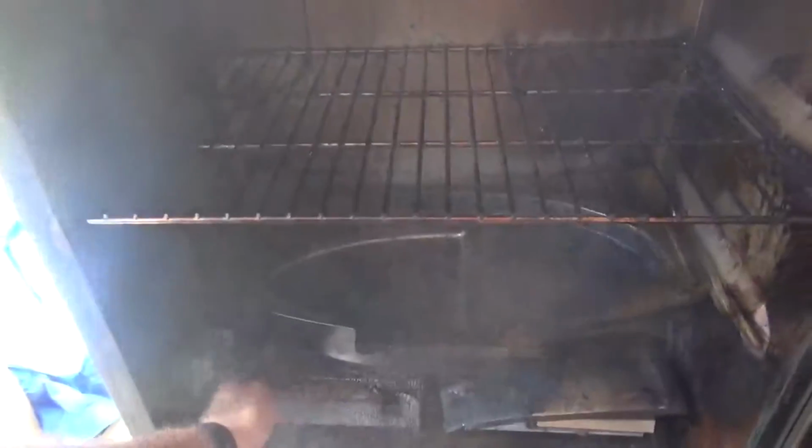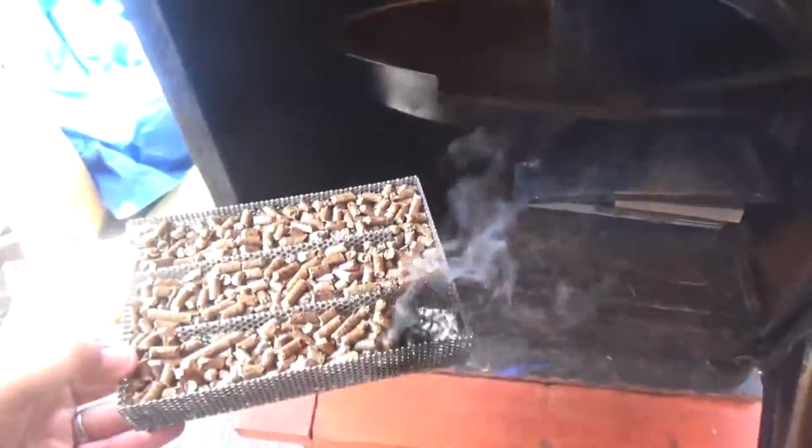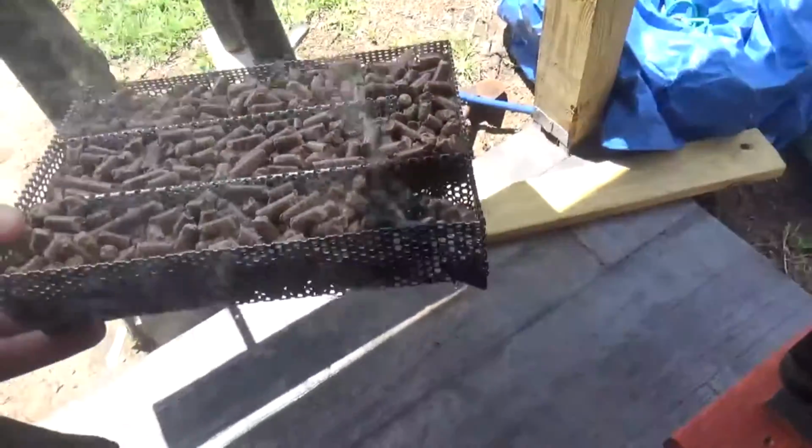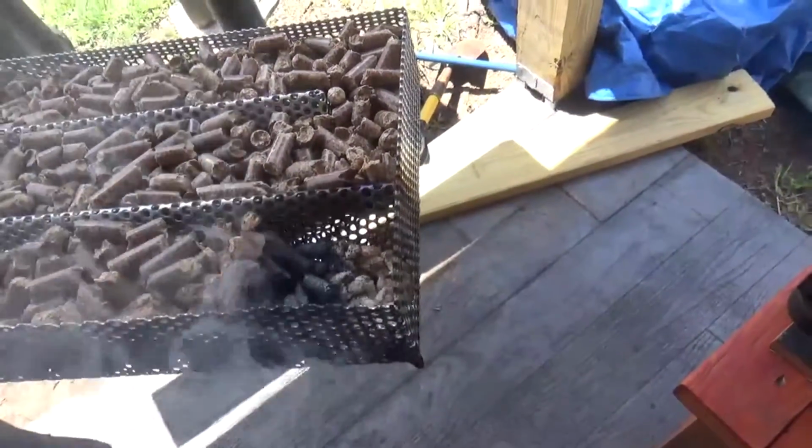Okay. It's a lot more promising, a lot more smoke. Let's see what 30 minutes has given us here. Alright, so as you can see, they are caught. They already did catch pretty good.